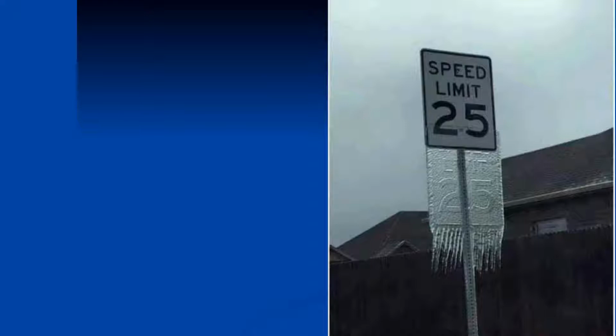Now, here's a good example of how it's a traction problem about ice. So it probably rained, and as the rain started to hit the speed limit sign, it was probably right around 32 degrees. So it started to freeze up. It wouldn't drip all the way, and it just kept on caking on, caking on. And I would almost bet, if we knew the time of day that this picture was taken, I bet you anything it's probably right around 10 o'clock, 11 o'clock, where the temperature starts to rise a little bit. So that metal starts to heat up a little bit, and then that thickness of ice just slips on down. And that's what's on the road. If that's on a sign, that's on the road. Okay, the same thickness.